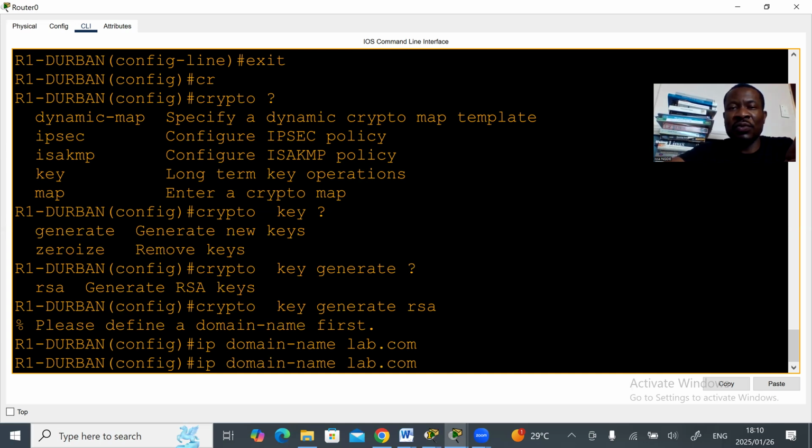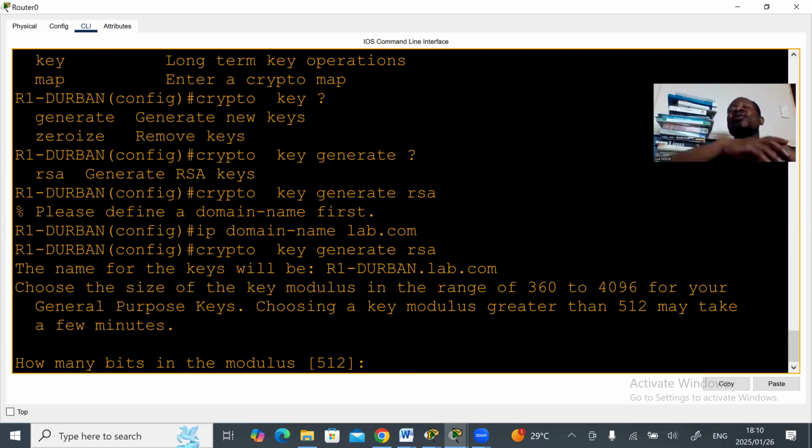Now we can go to our key. Yes, now they're going to ask us how long your key will be. How big will your key be? The bigger your key, the harder your key will be, so it will take time for the hacker to break it. Your hacker must have enough skills in order to decrypt the communication. I like the 1024, but it's going to take time. The bigger the key, the more time to generate. So it takes time to generate those keys because it's bigger. This is one of the drawbacks.